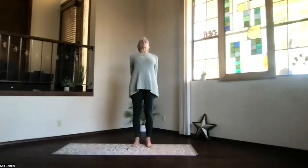And then inhaling, bring your arms to shoulder level. Stretch out through your fingertips, up through the crown, shoulders down. Hands to your heart, elbows back. Stretch to the front, toes still down. And then bring your hands behind you. Clasp the fingers, press them toward the floor.